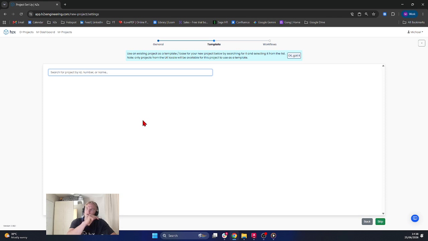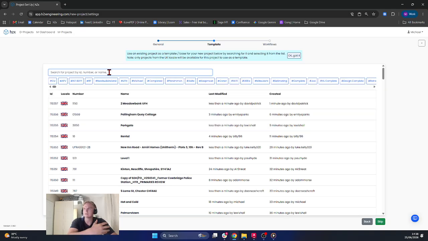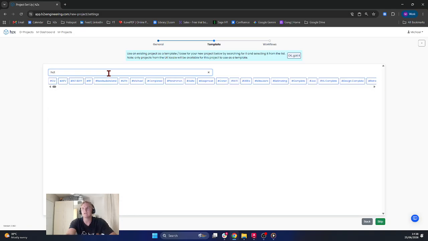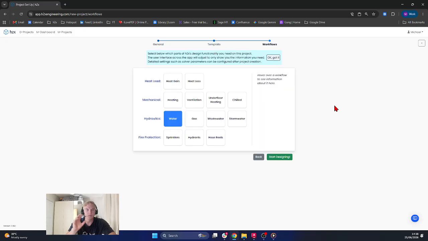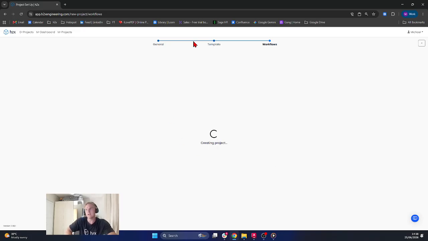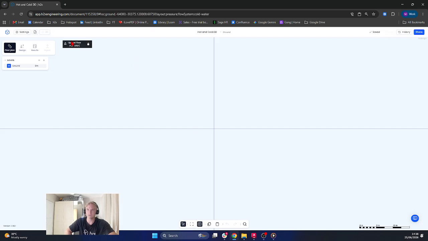Now, if I click yes, I do want to use the template, which is what I would recommend if you were using h2x. This will essentially take across all of the pipe sizing calculation methodologies, the limiting velocities and pressure drops, and any other factors that have already been predefined on that project. You can see here it's already selected the water system, whereas in the speedrun video I had to deselect some of the other flow systems on there. It isn't just limited to that though. It's also all of the design parameters in the system settings before we even touch the system design.